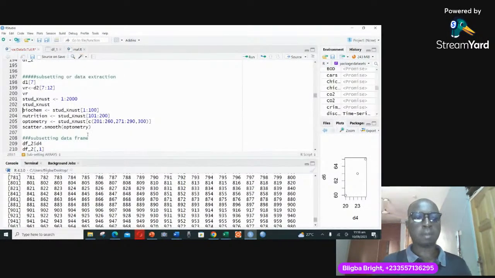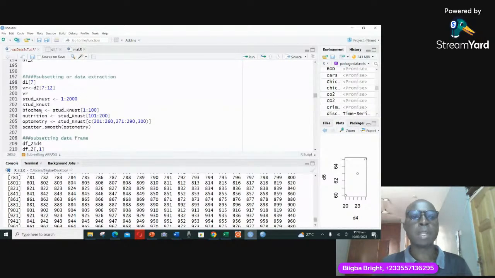So it's going to start from 1 all the way up to 2,000 students. So now, if I come here, let's assume that we want to extract, and let's say this 2,000 students occupy College of Science. All right, College of Science has several faculties. Let's say Faculty of Biosciences, and then Faculty of Physical Sciences. Let's focus on Faculty of Biosciences. Now, all these students are in Faculty of Biosciences, 1 to 2,000.